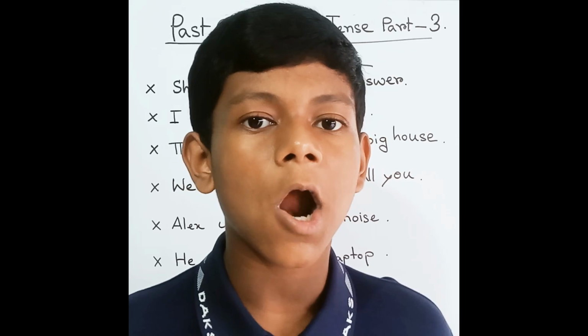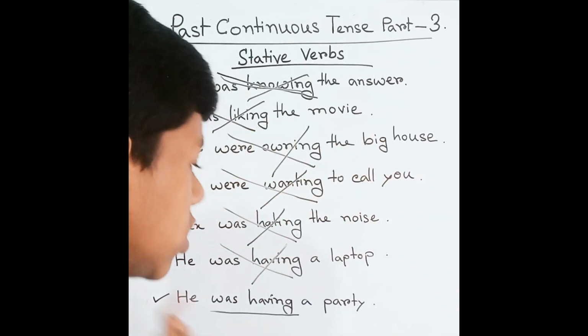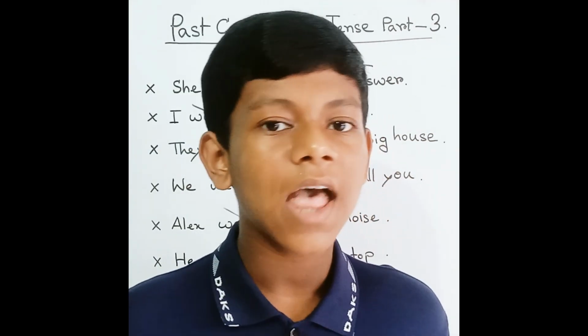So there are some verbs which are used as both dynamic and stative, for example feel, taste, smell. These types of verbs are generally used as either dynamic or stative verbs. That is exceptional here, but our main goal is to know in which situation we can use the past continuous tense. The only problem is the stative verb, so during a stative verb you can't use the past continuous or other continuous tenses.